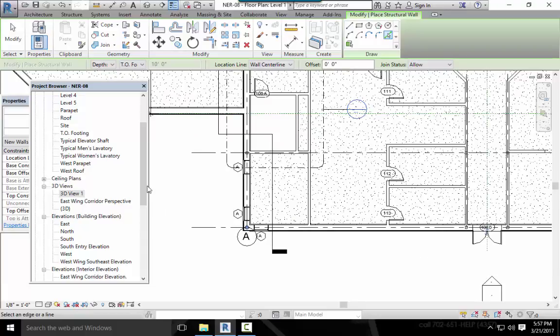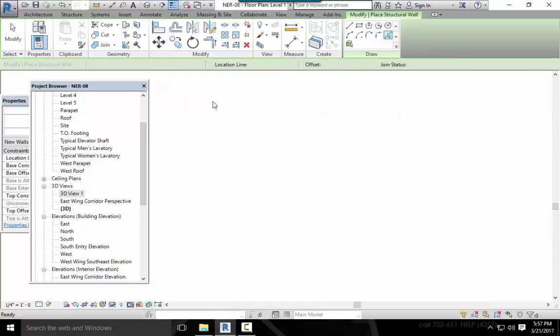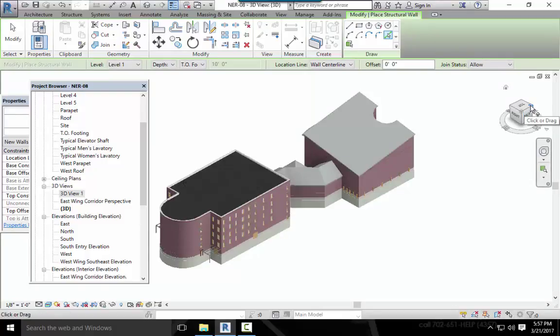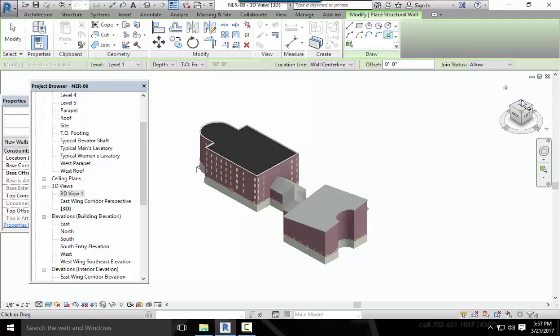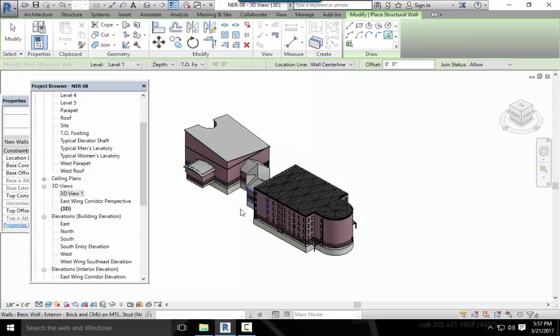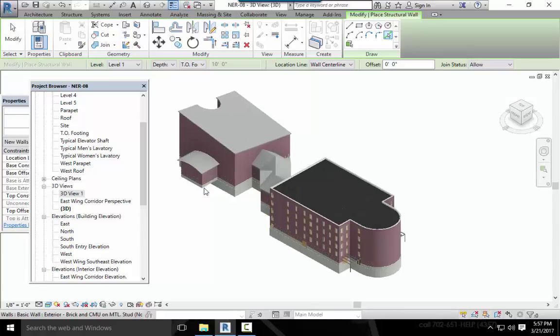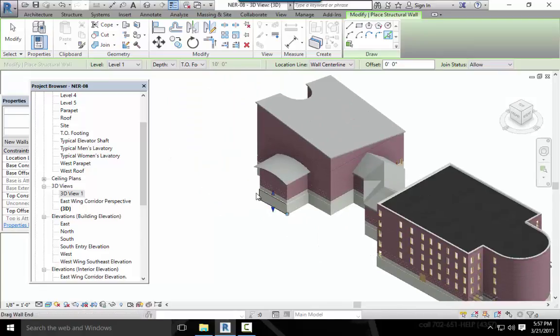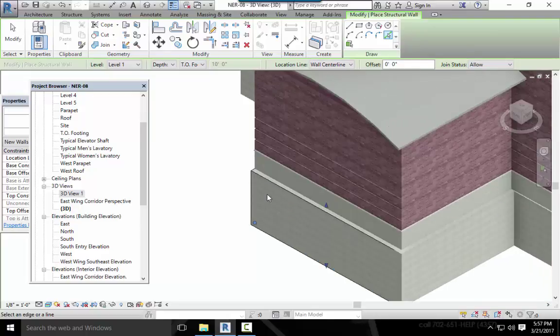Figure 8.53, we'll go to the default 3D view and you'll see that my figure looks kind of like their figure, except theirs is really from this side over here. You can kind of see now we have a foundation wall at the perimeter of the building. Except we missed these walls. So I can actually draw that in 3D on the fly here.